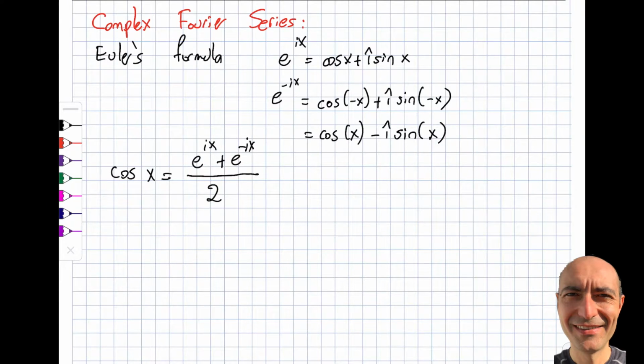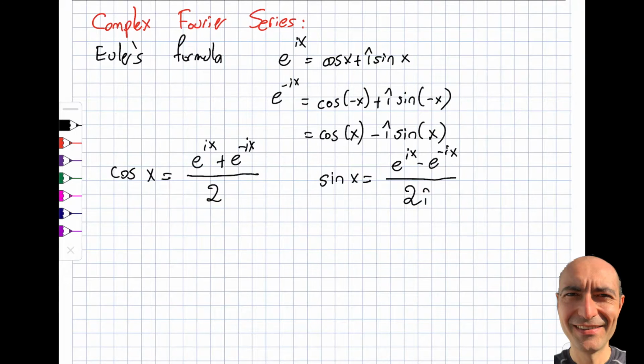Okay, I can do something similar for sine because I want to obtain sine as well. It's not enough to have just cosine. But what I should do then is I need to have this minus this, right? If I have minus, cosines will cancel. I've got 2i times sine of x is equal to, right? So from there I will get sine of x will be e to the ix minus e to the minus ix over 2i. Don't forget the i.